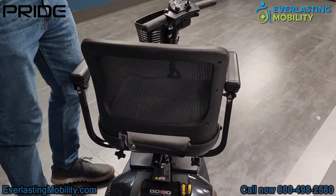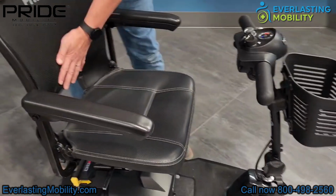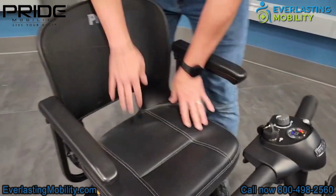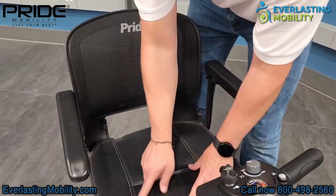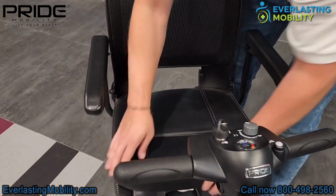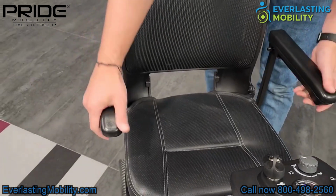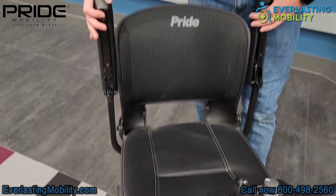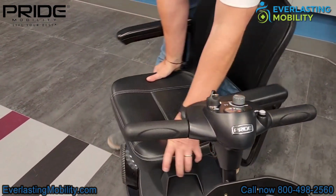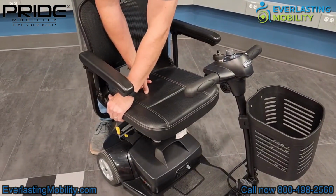The seat on the Ultra X has a mesh back, and it's similar to a computer chair, and it's contoured, so it's a really comfortable back. And the actual seat is padded and it has a breathable material on it, and the stitching is very nice too, similar to a car seat. Also, the armrests have a little padding on them as well, so it's not a hard armrest. And speaking of the armrest, they do flip up, so it's easy to get in and out of the seat, or you can swivel the seat. It swivels 360 degrees, which is also good for getting in and out of the seat as well.